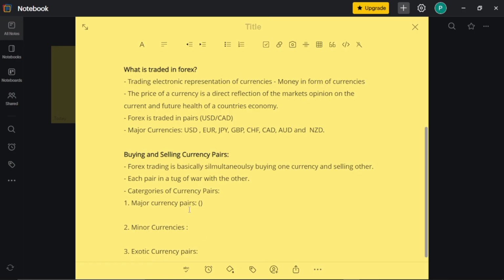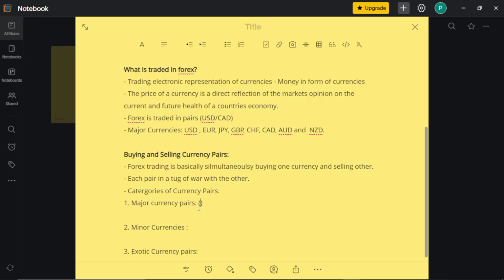Exotic currency pairs. So I will give you the first two, which I believe are quite important, right? And then you would research on the exotic currency pairs and drop it in the comment section. Any exotic currency pair you can find, there are a plethora of them. There are so many. I will explain what they mean for you, and then I'll give you that.